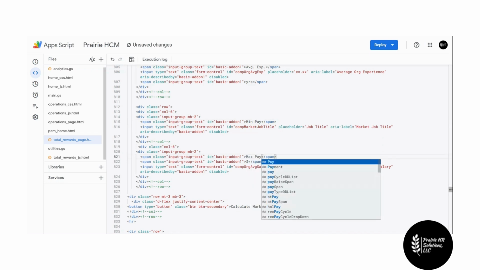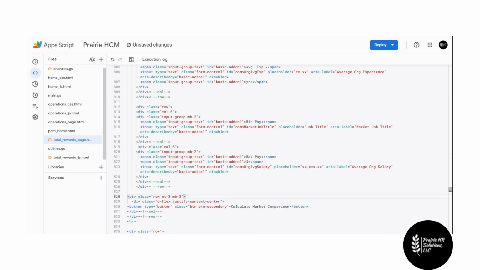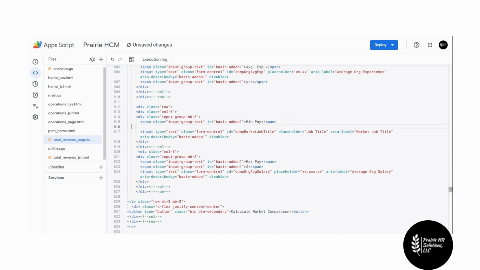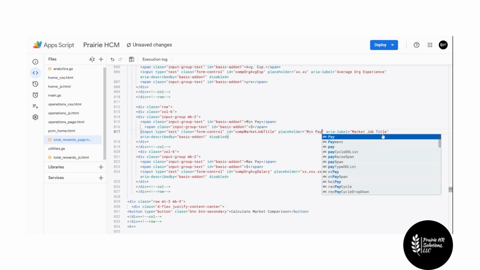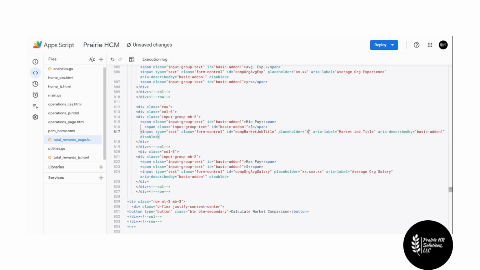max pay. And since this is so big, let's give it another span here before we start the input. And we'll have to do a placeholder here, min pay. Well, no, this should be XX, XX, that's the placeholder.